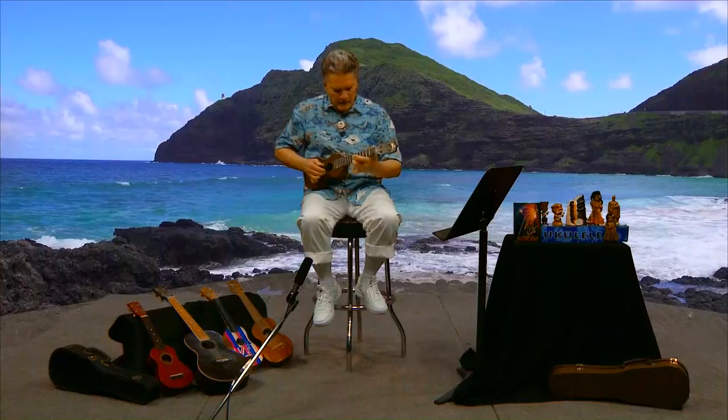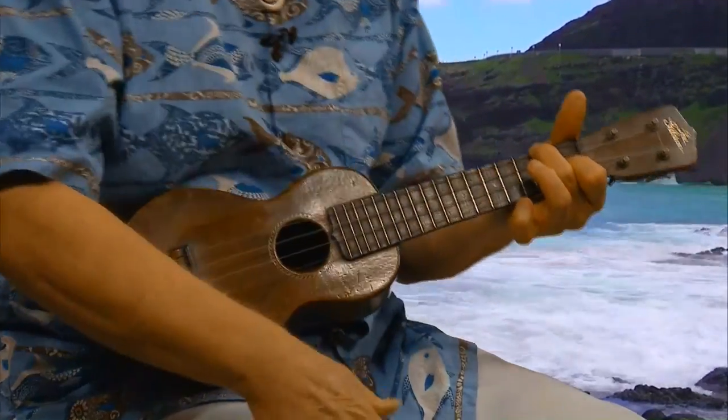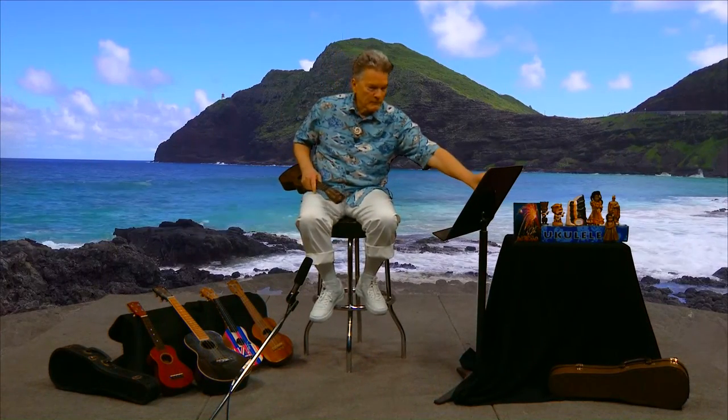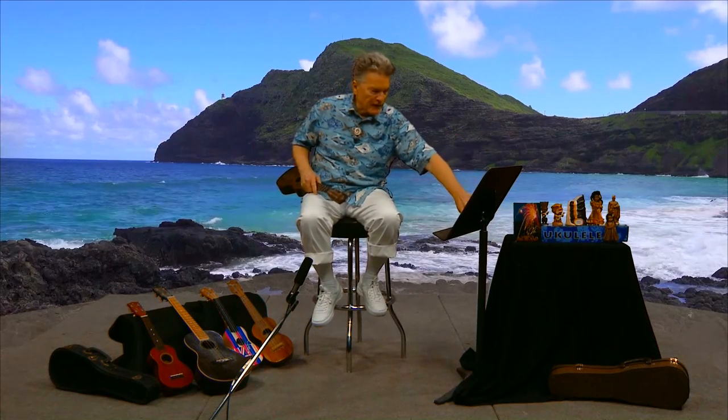Now here's the lick. So that's a bit of something that uses that major minor lick stuff.